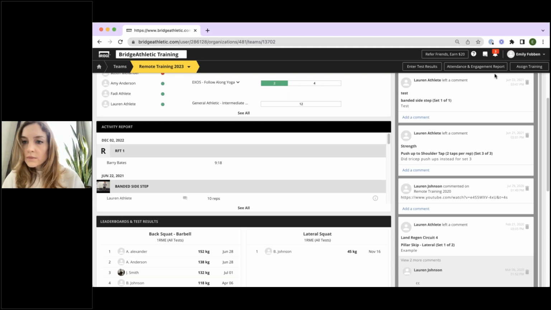If the athlete starts it on their phone, it will sync on the iPad and you can see what started and follow along. It doesn't always sync instantly if they're checking off sets. It won't necessarily show that on the iPad. So it is best to start stuff on the iPad and guide them through it. But you can definitely follow along if they're completing it on their phone and you just need to track progress using the iPad.